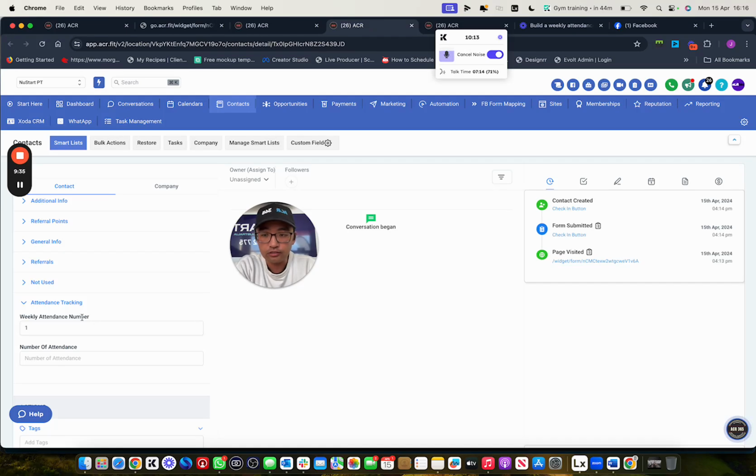And after 7 days, it will remain in that particular workflow. If that number remains under 3, then I'll get a message or I'll get moved into a pipeline stage or I can get that moved into an alert and so on.